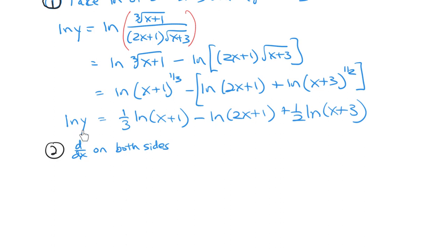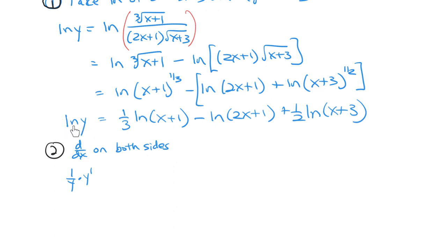Now on this side, remember, this is natural log of y. y is not x, so we can treat it like a function of x. We can use implicit differentiation. So the derivative of natural log of anything is 1 over that same anything. And then, because it's not plain old x, the chain rule comes in, and we have to multiply by the derivative of y. So when we differentiate natural log of y, we're always going to get 1 over y times y prime. And you'll do this a lot in this section.